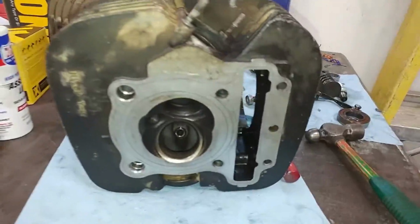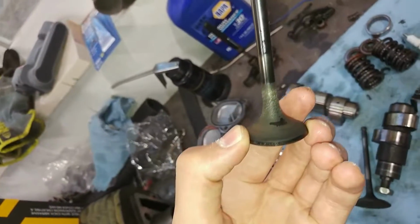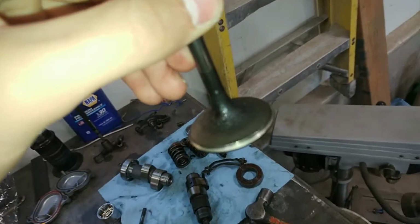And I almost forgot, before we get any further, I want to try and lap these valves with this compound that I got here. I'll go ahead and clean out both of these valves here with a wire brush, just get most of this loose carbon off. I already did this one, got most of that loose carbon off there. I'll also go ahead and do this one, and then we'll go ahead and try to lap those valves.